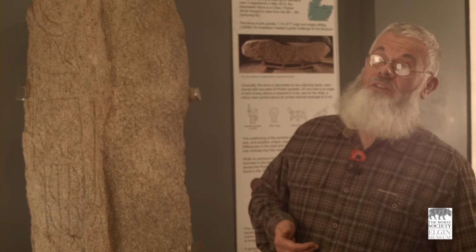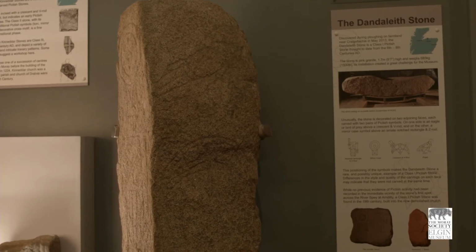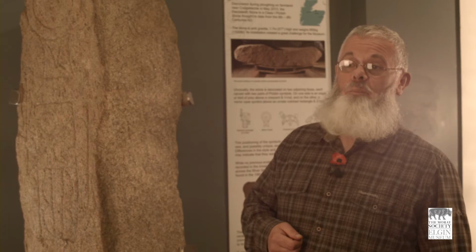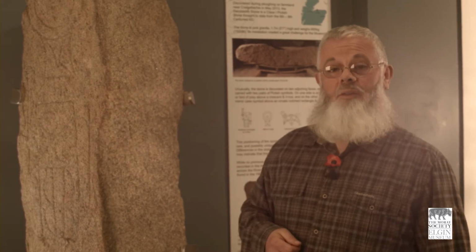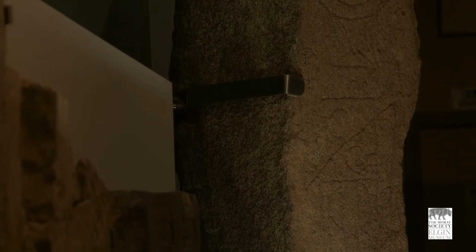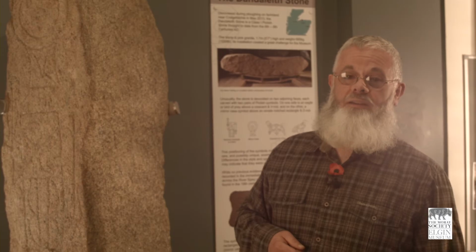It's a difficult one to say because the two other symbols, the eagle and the crescent V-rod, are more eroded, they're more weathered. But I would still say that artistically this pair are the best, and it's quite nice to make that comparison. It's not totally unusual for a symbol stone to have more than one pair of symbols on them. We have other examples of that type.